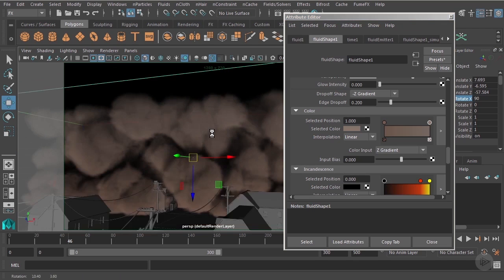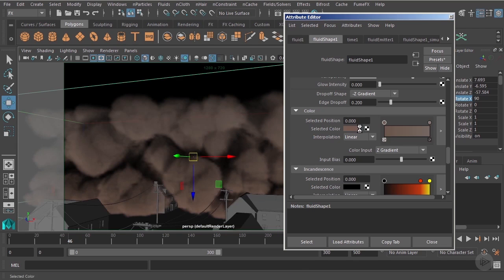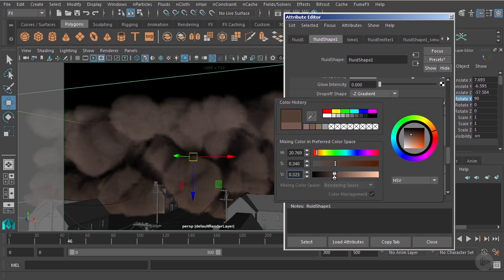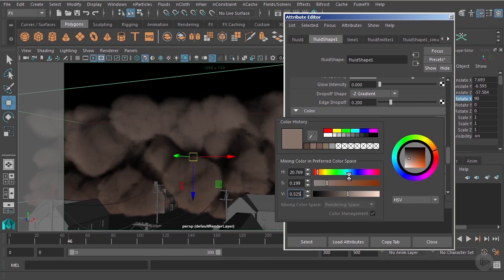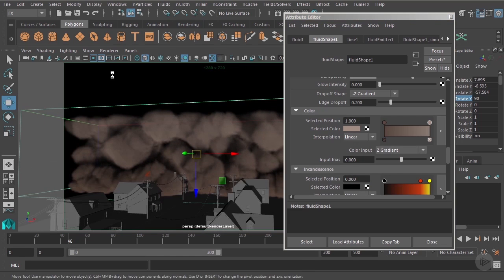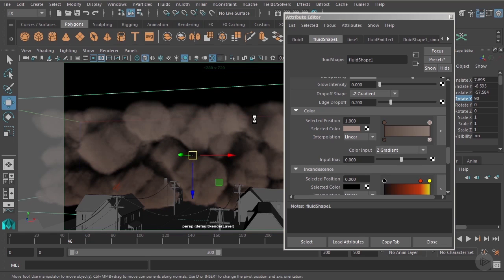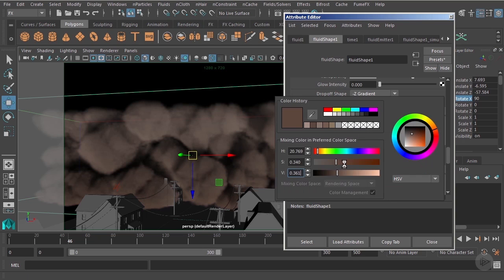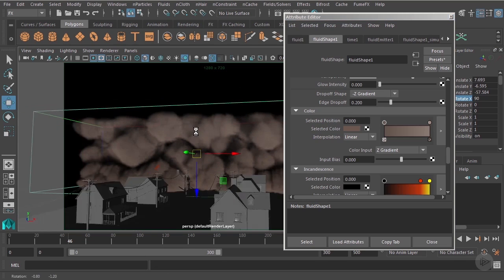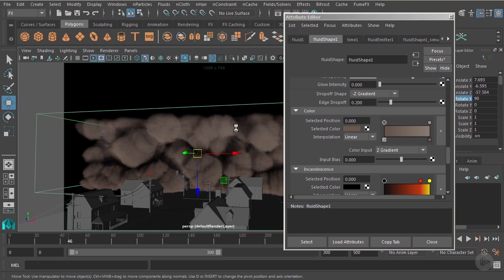So we may also expect a slightly darker feel at the bottom, and a slightly lighter feel in the upward direction, because you can expect the sunlight to fall upon the upper section of the dust storm, so it will be a little brighter. But again, I'd like to leave that up to your artistic decision. You can play with the shading as long as you want. Okay, but I think that is quite good.